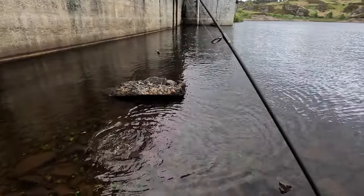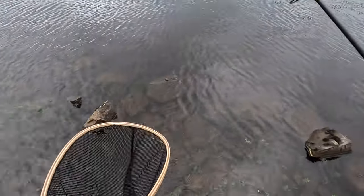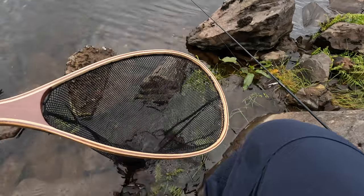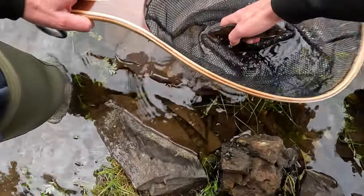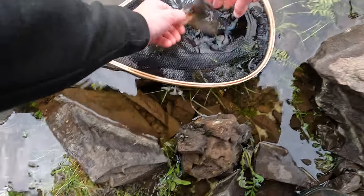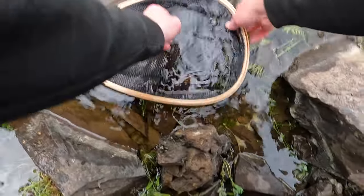What we got? Guess what? Another perch. Yay. How's that for history repeating itself? Oh my goodness me. Hello, mate. Not a very happy perch, but still.